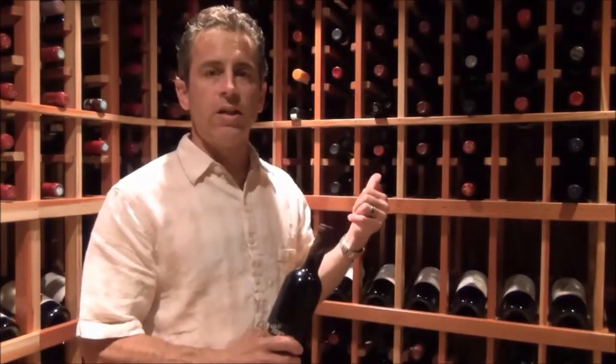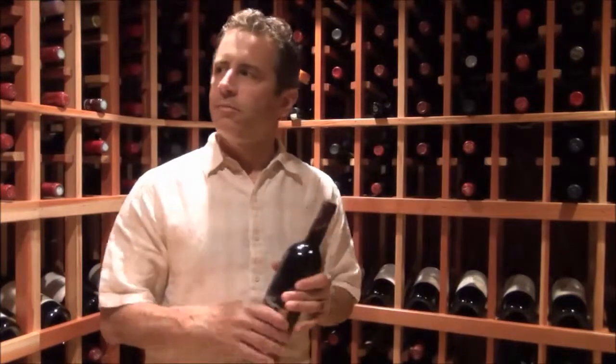You want to maintain an area where it's going to be quiet and dark. Light kills wine, so try to keep light away from it. Keep it still — don't touch it, leave it alone until it comes time to grab that bottle. So when we leave this wine cellar, we're going to turn the lights off. The walls are lined with special sheeting. We'll have the air conditioner going back on in here and it will maintain the right environment for storing wine. But what can we do in your basement or in your house to store wine? Let's go see.